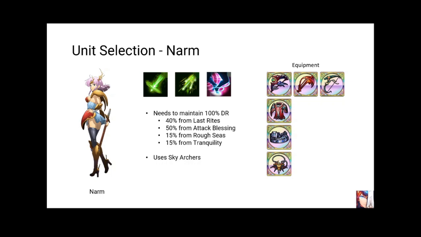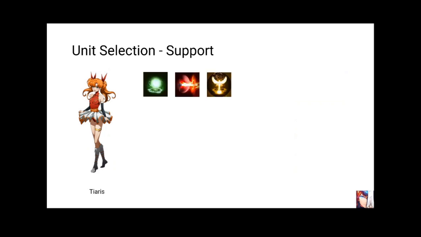So we definitely talked about 2 other characters that we probably want to bring for this, and the first one, as a support you're going to want to bring, is Tiaras. Now, Tiaras typically is going to want to run Heal, Attack Blessing, and Miracle. And you might say to yourself, hey, Attack Blessing has a cooldown between the time it's up and the time Tiaras can cast it. So the important thing for this fight is that if you have a teddy bear, you can put it on Tiaras, and then suddenly Narm will have Attack Blessing with 100% uptime, which is very important.